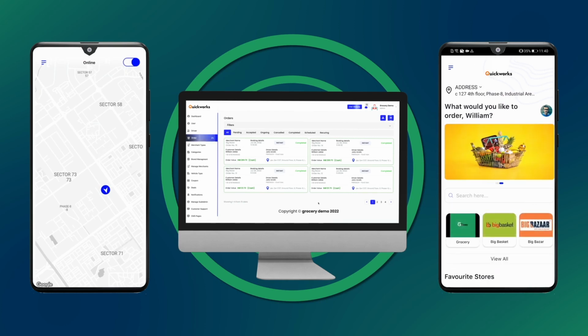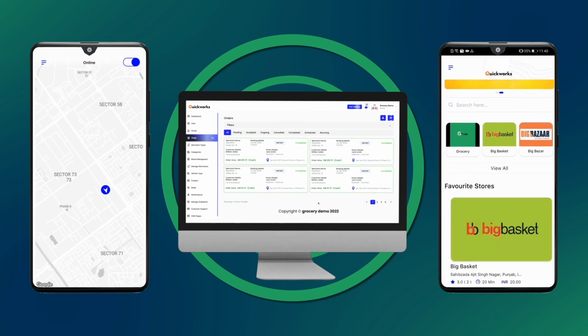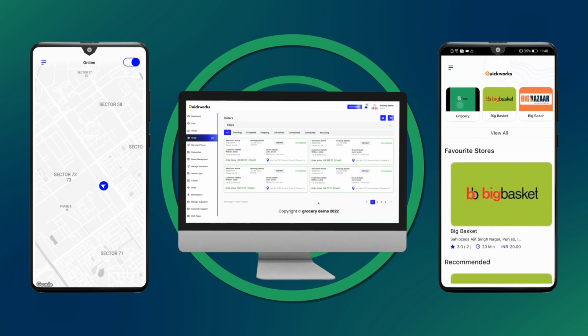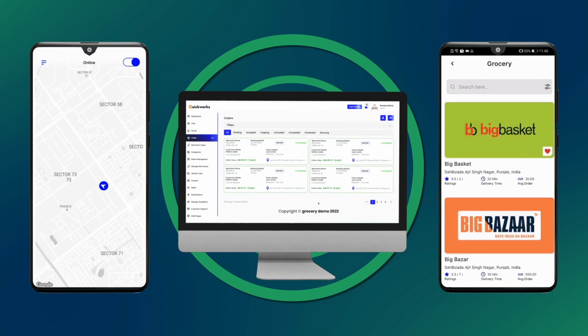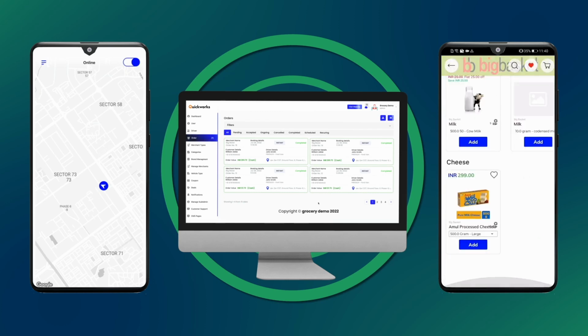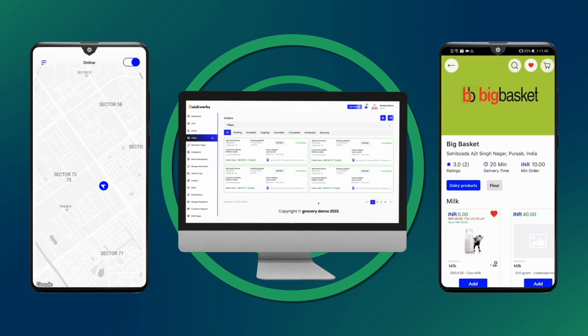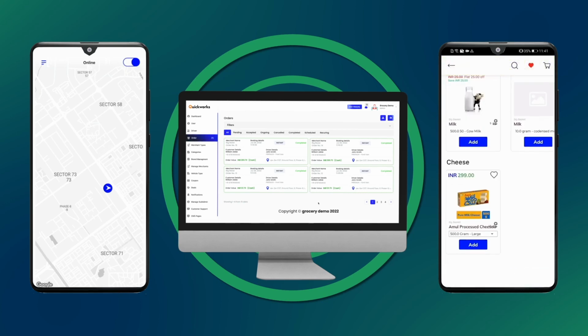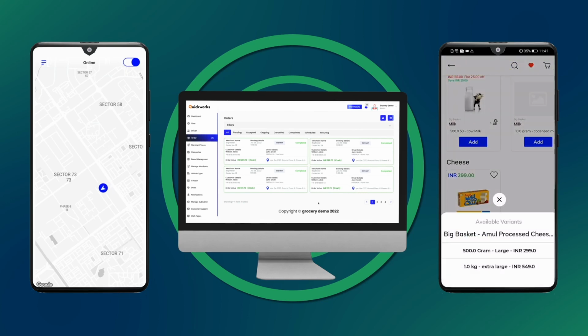Now we have various categories by which you can segregate your products, whether it's grocery or a merchant or something like that. So if I click on any of the grocery items, all the stores that have been listed under the groceries will be appearing here. You can mark the products as favorite, unfavorite. Here would be the categories, then the subcategories. So you can toggle between different variants as well.